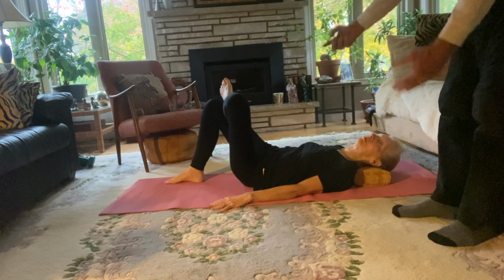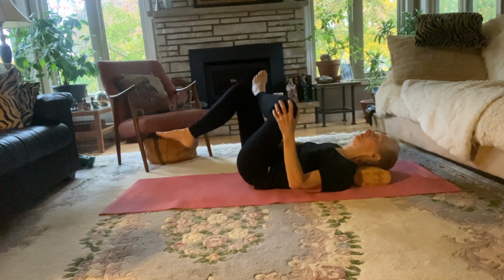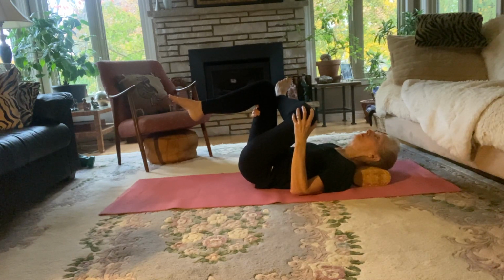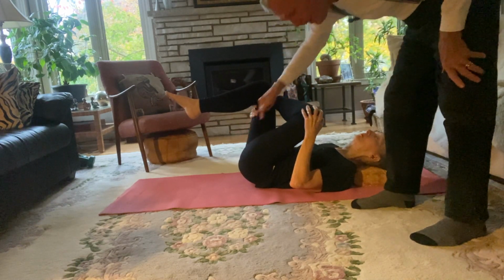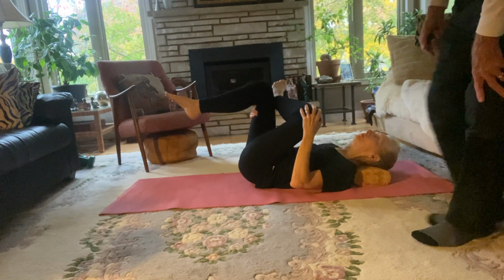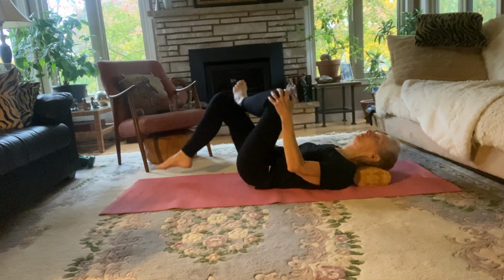So she's going to grab a hold of her legs somehow and pull them in toward her chest. So with your hands, grab your legs, Sue, and pull them in. Yeah, like that. And the more you pull it in, the more you'll feel your piriformis in your bum. And if you're saying, well, I'm not sure which side I'm going to feel it on, well, if the leg is bent on top and she pulls it in, the piriformis will fire up right in there. So she'll have to do the other leg on top so she can fire up her piriformis on the other side. So go ahead and put your legs down again and then switch sides.